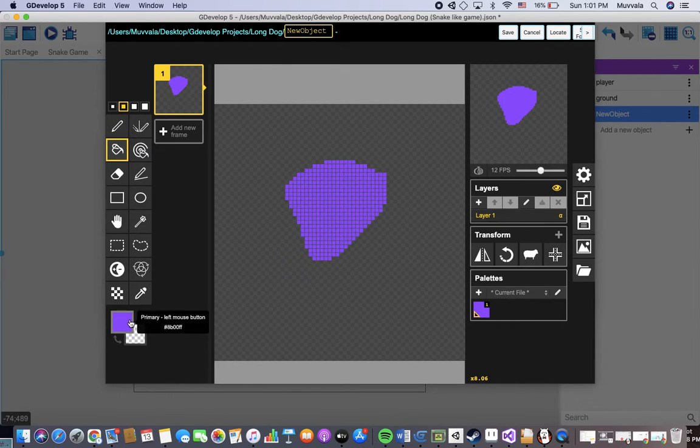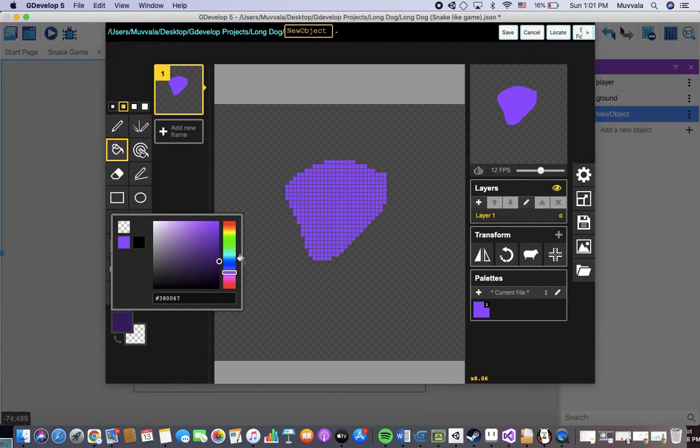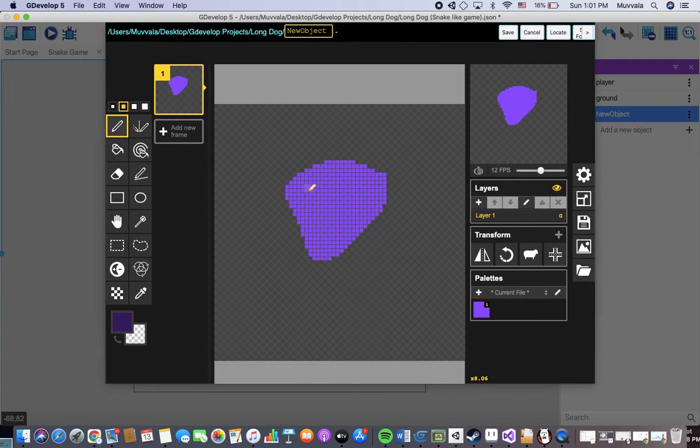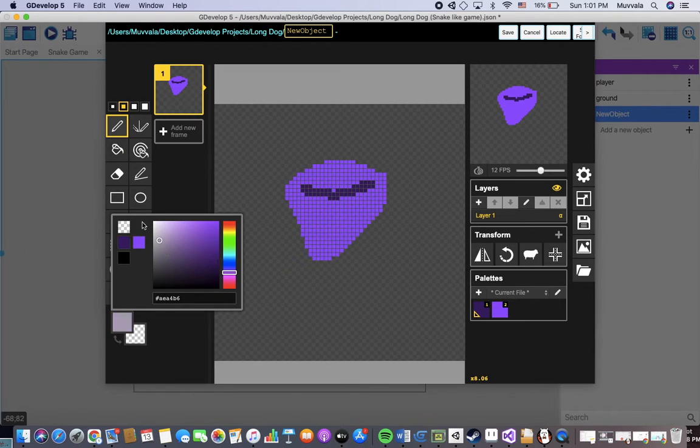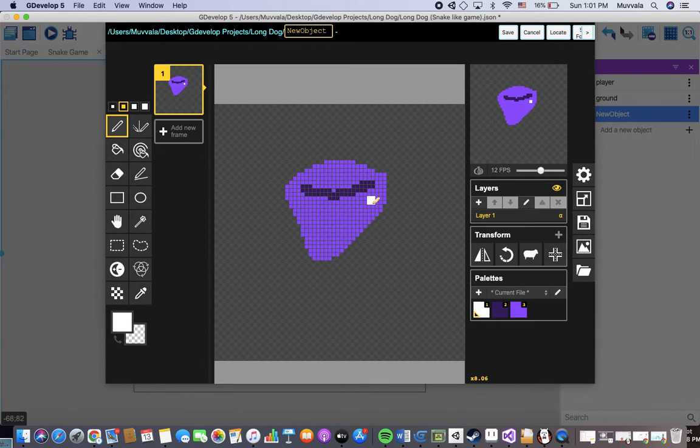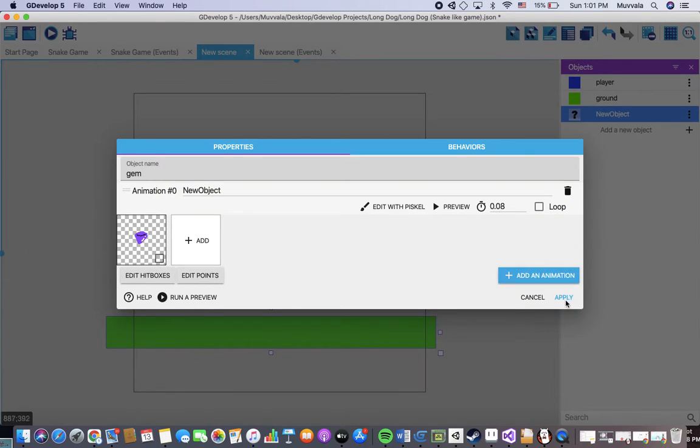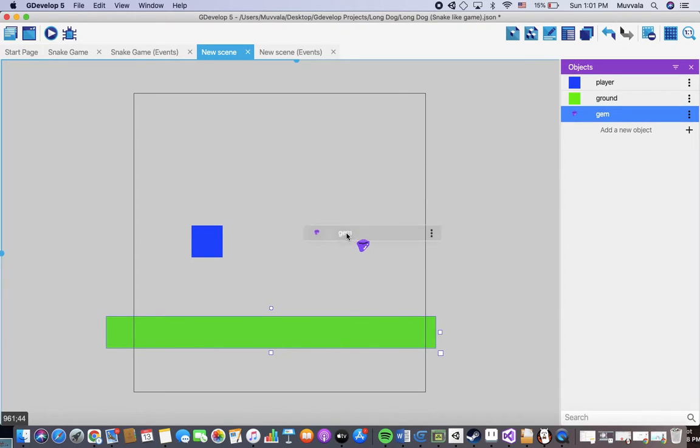Alright, let's place that there. You can make it a coin if you want. You don't have to be good at pixel art. I'm decent at it, but yeah. Now let's add some shine and drag it into our scene. I'm gonna add just a row of these, somewhere in the air.